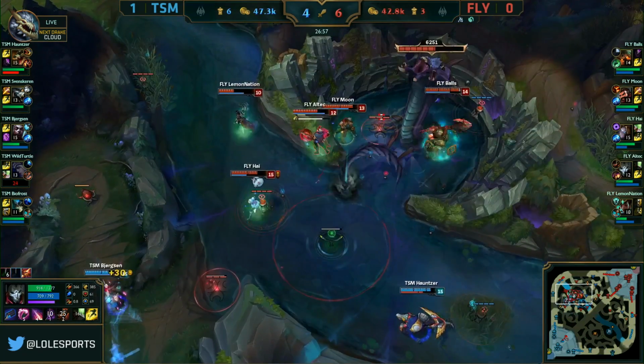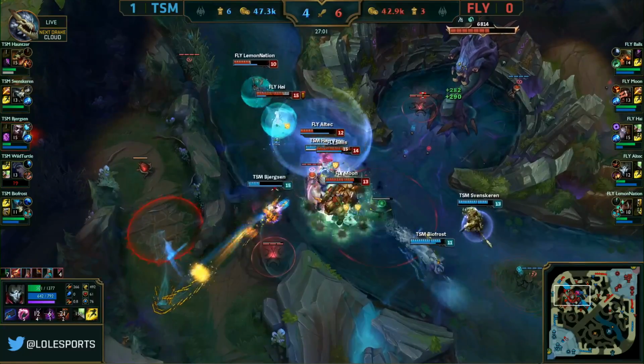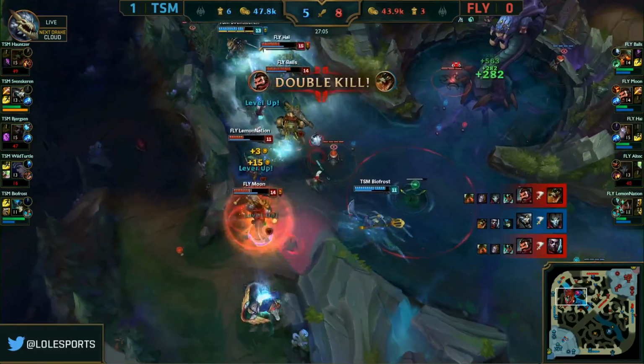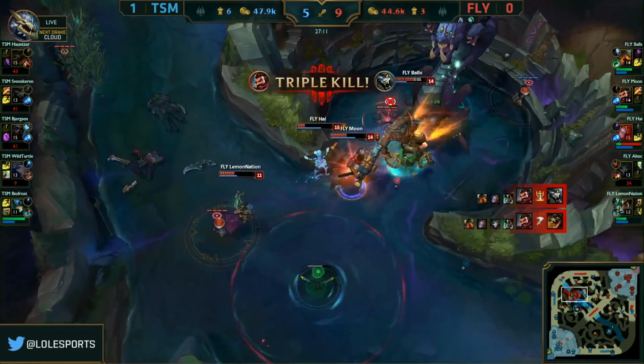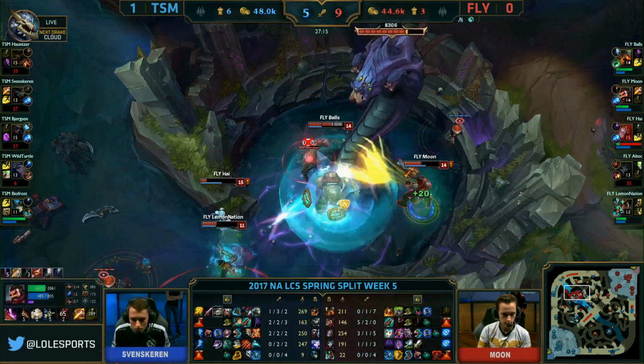Very famous for aggressive Baron calls. They're going to keep at this and force TSM to come in. They got Bjergsen, though. They jump into ult side. The stun's going to be there as well. Shockwave catches them out, though, and they picked up Bjergsen. It's a 2-for-1 so far. Look at the backline of Svenskeren. Can't kill off High. A triple kill for Moon. It's a 4-for-1. And FlyQuest, the tenacity pays off. They're going to get the Baron.